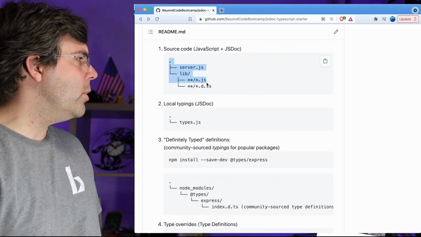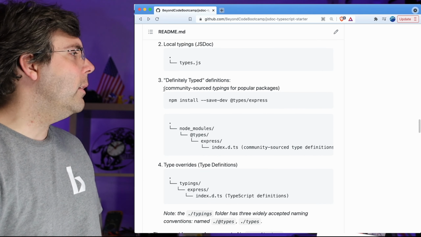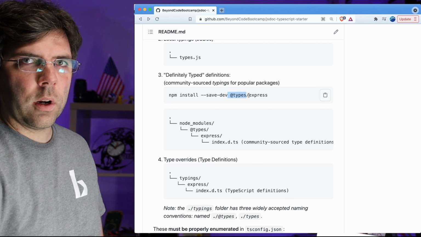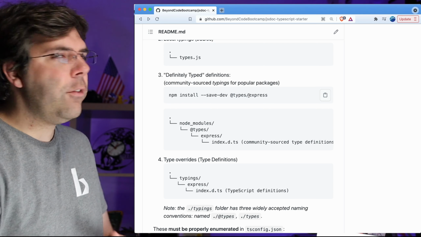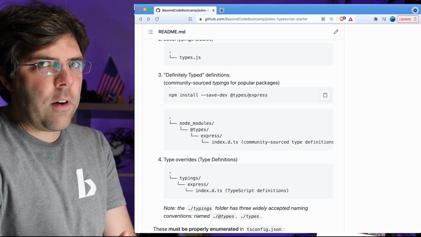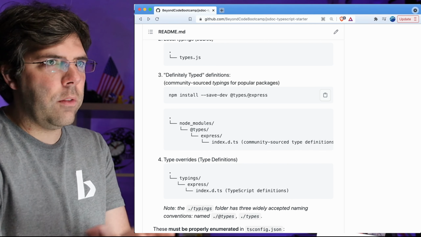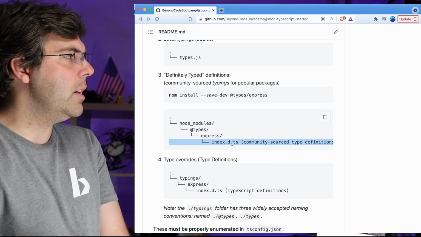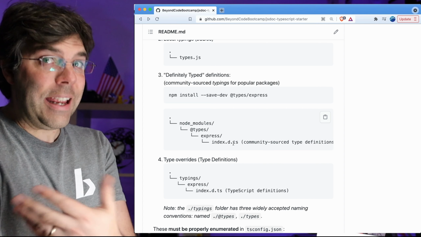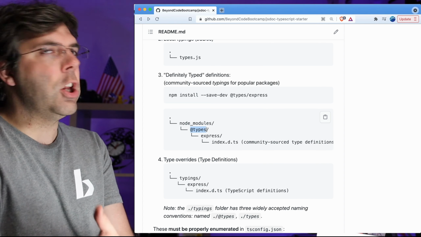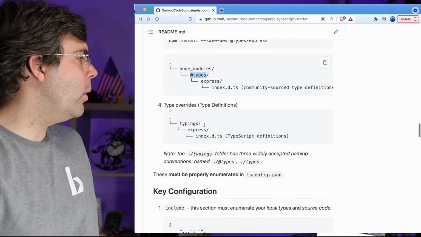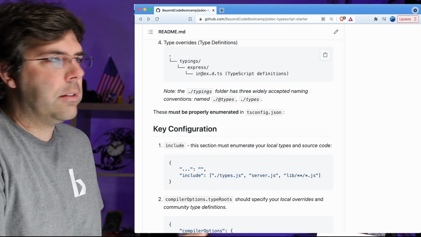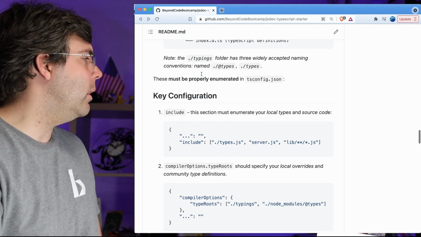So just breaking that down, it's your source code, it's your local types, it's your DefinitelyTyped type definitions, which are from the @types organization on NPM, if the project doesn't include type files in itself, because you can get type files one of three ways. The project can be in TypeScript, it can have .d.ts files like what you see right here installed alongside in the NPM package, or you can get the community source types. Don't worry too much about that. We'll go over that in a second. And then type overrides, which is something that you highly, highly likely would need to use for Express.